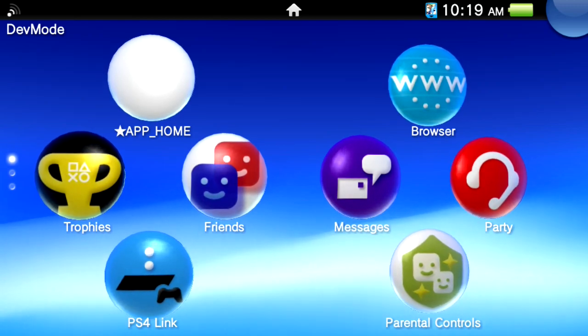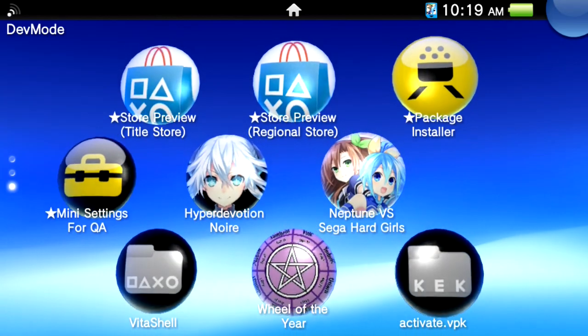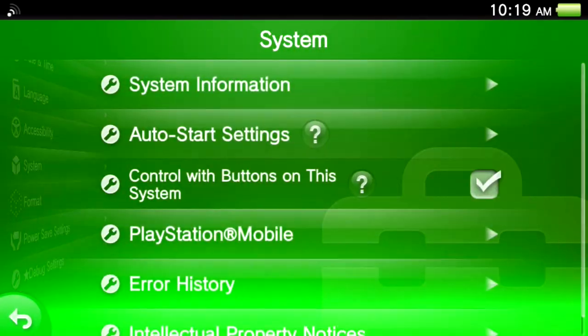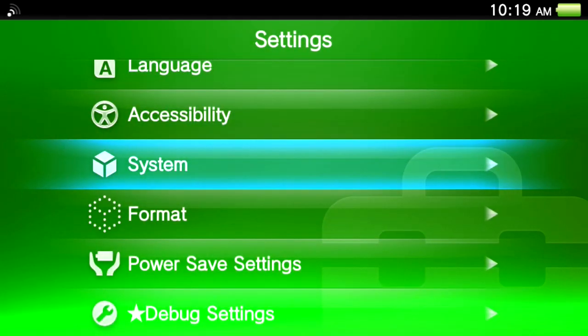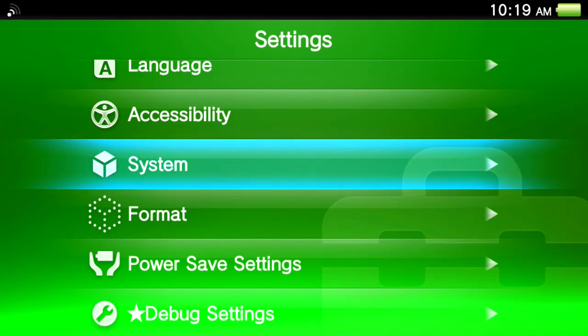Okay guys, so today I'm going to be showing off piracy on official firmware. I am running 3.68, I think, is the version. Let me just check. Okay, 3.68. The only reason I'm running 3.68, not 3.60, not 3.73, is because I don't have the update file for 3.73. 3.68 is the highest I have the update file for.